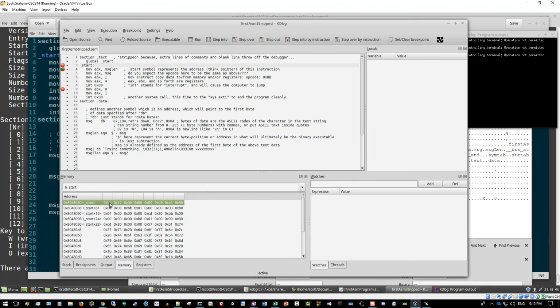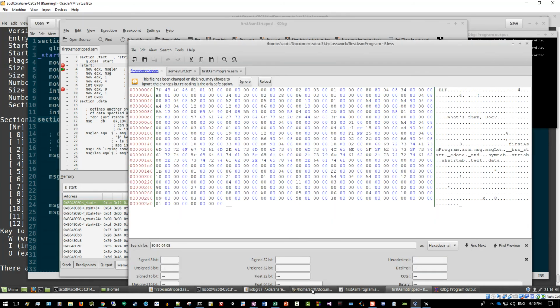And here we see we have BA 12000000. Again, the 0x in front of each of these just tells us that it's a hexadecimal byte. This should look familiar, for example, from our Bless hex editor view of this program. Remember when we found the first instruction, right there it is, BA 12000000.